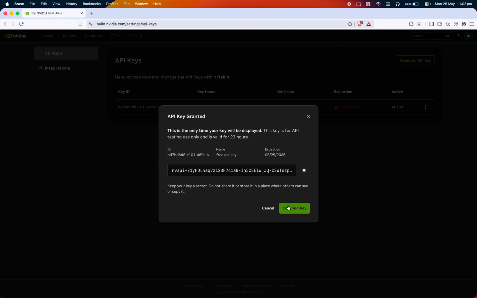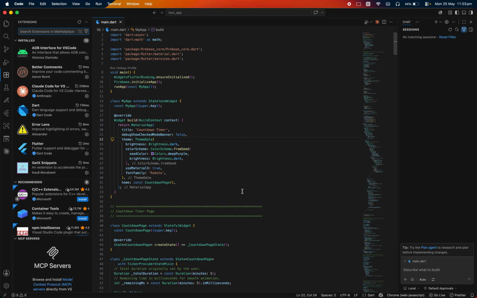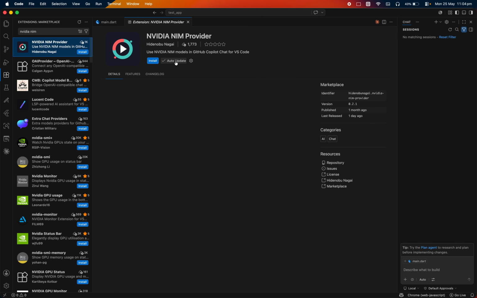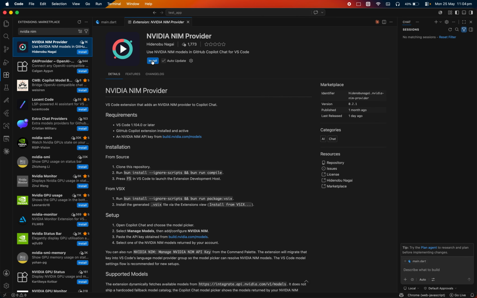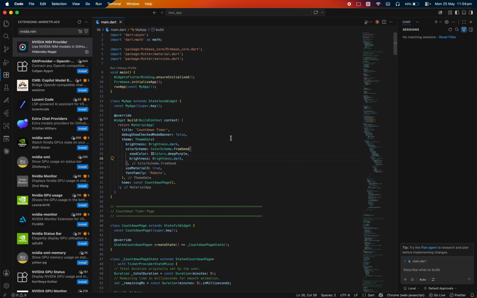After copying the API key, go to your editor. We are going to use the NVIDIA extension. Here is the extensions section, and search for NVIDIA. This is the extension that we are going to use. First install it; I'll trust and install. After you have installed this extension, you can open your chat section from here.